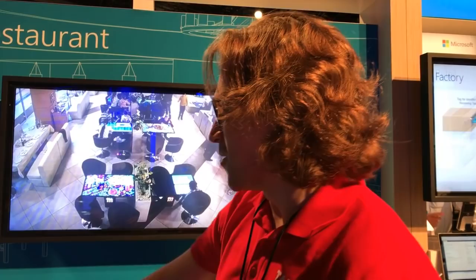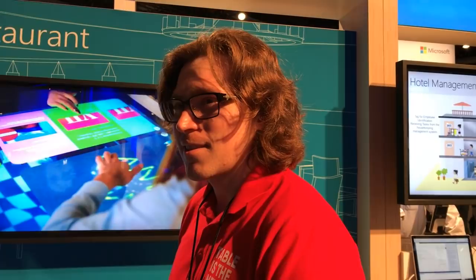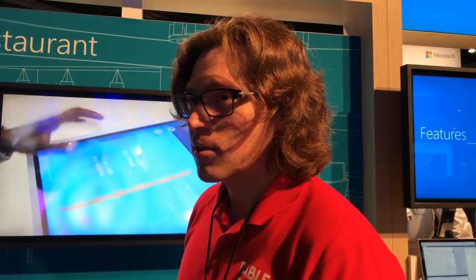What about the growth of your company? Are people convinced they need this in their restaurant? We have no customers from the traditional restaurant space at all. The people who find us are really conservative — they say there are no tables like this in my restaurant, or I don't believe in the advertising model. All of our customers come from digital advertising companies, people with IT backgrounds, or resellers — and they open their own restaurants, and they're successful. I think it needs some time for people to feel that this is something normal.